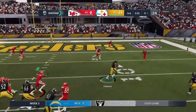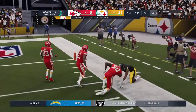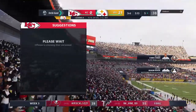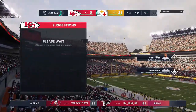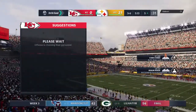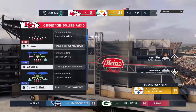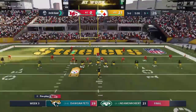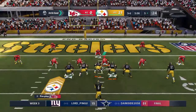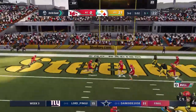They'll look to throw here. Able to hit his target, Claypool. And he's able to get this down to the 5-yard line before he's out of bounds. The catch good for 6 yards, but now it's 3rd and goal. One thing you're hoping for when you run drag routes, you're able to hit a receiver in stride, and he can pick up a lot of yardage after the catch. But in this situation, the defense was effective, able to stop him before he could get a good head of steam going. They'll look to throw on 3rd and goal.